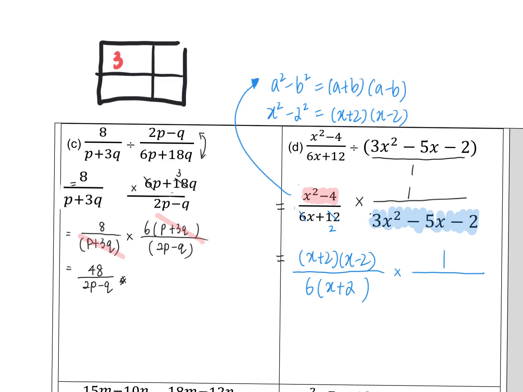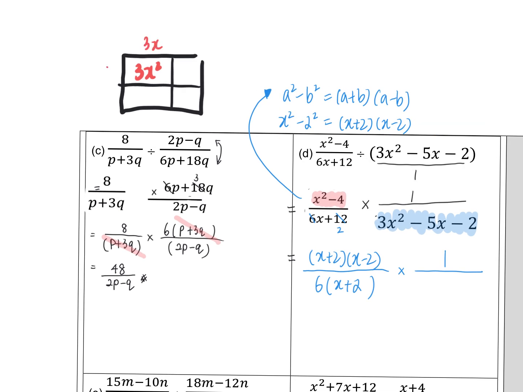So this is 3x squared. So it's 3x times x to get 3x squared. And then the last column here must be a minus 2. I can't decide if it should be a plus or a minus, which one first. So I'm just going to put 1 and 2 here. So this gives me a 3x. Oh, no. I need minus, right? Sorry. So maybe I should put my 2 here. So I get 6x. Put my 1 here.